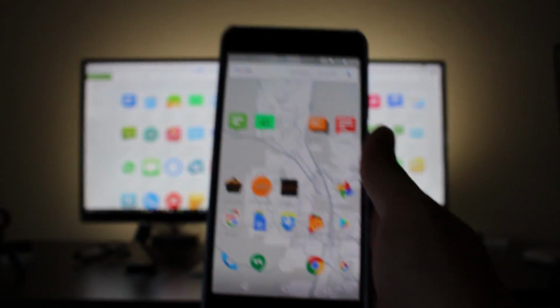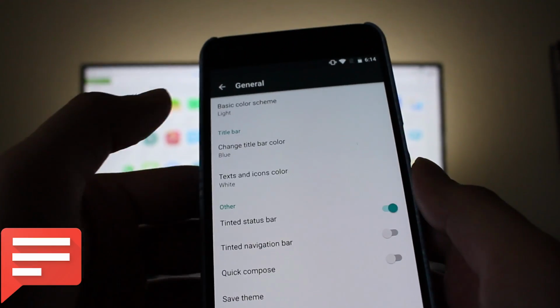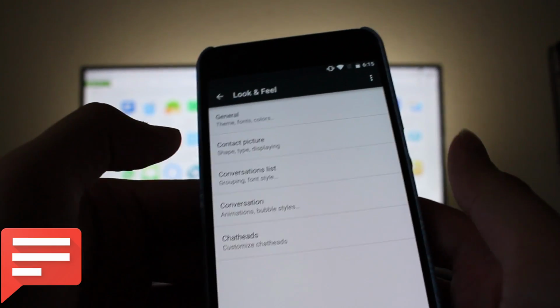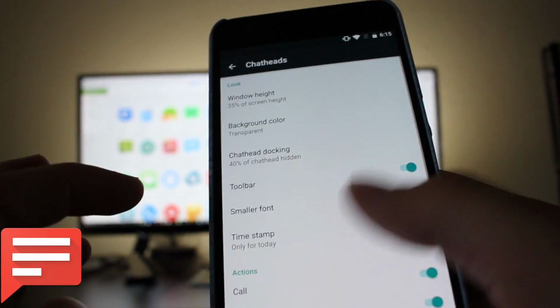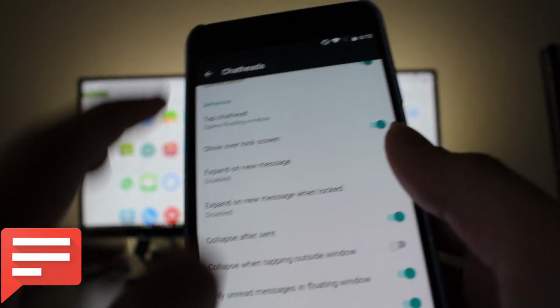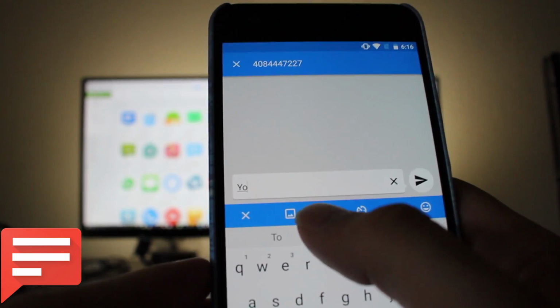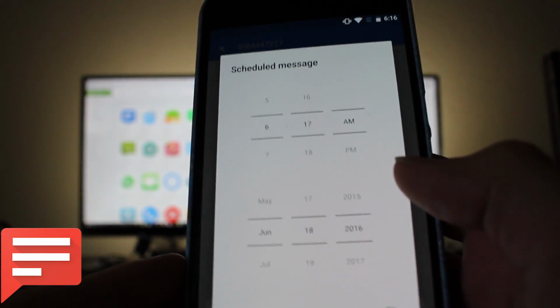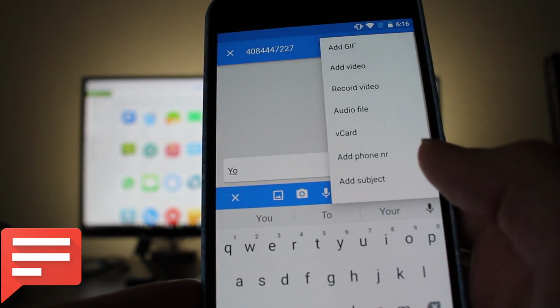Okay, let's just check out one more app called Yadda SMS. And once again, you've got unlimited amounts of customization that you can do to this app to make everything look exactly how you want it. Other than that, the features are going to be pretty similar to any of the other apps that we've seen in the settings section. You also have the ability to schedule outgoing SMS messages once again, which is a great feature to have. But other than that, nothing about this app is going to blow your mind.